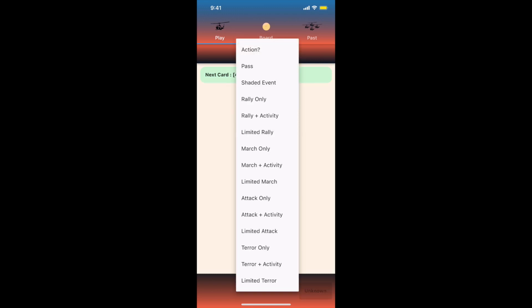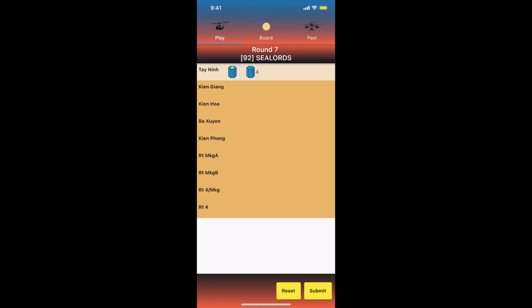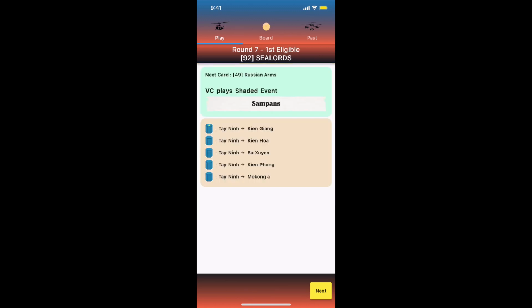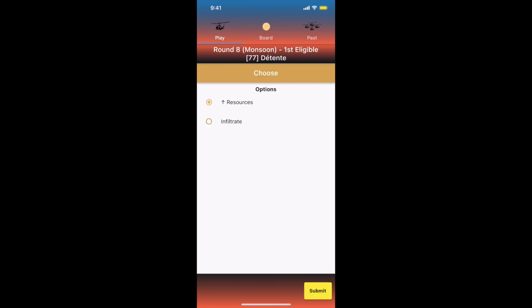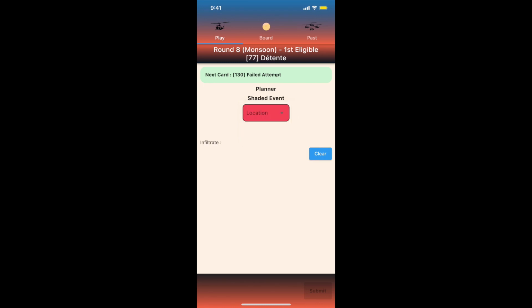The third input screen is one that uses a drag and drop action to relocate units from one board space to another or onto the board. The possible sources and destinations are differently colored for clarity. The final input screen is a simple radio button picker to pick one of 2 different options. With those 4 screens, I've been able to build player input flows for all the shaded events and all the insurgent operations and activities.